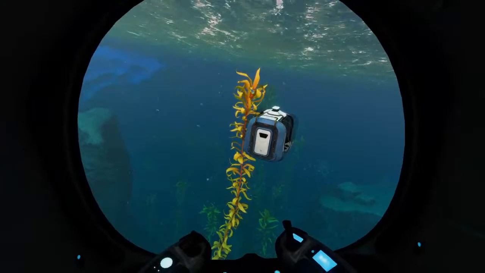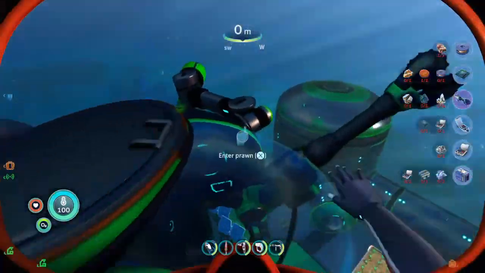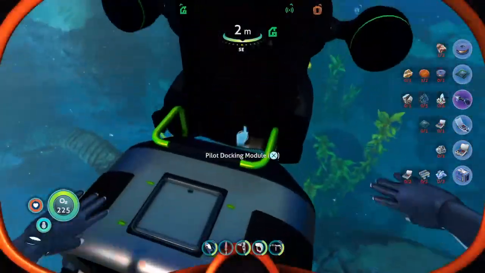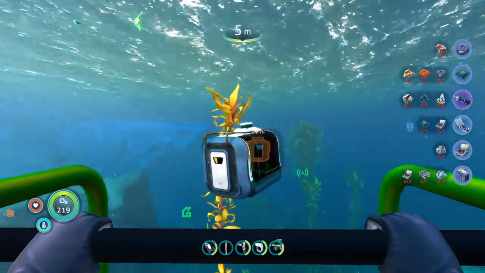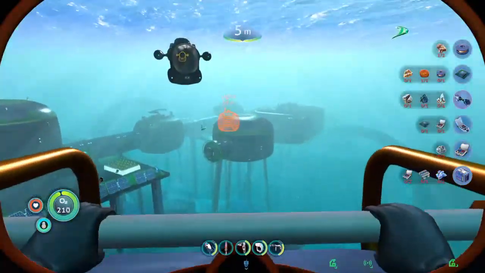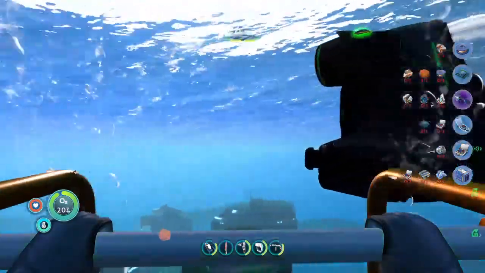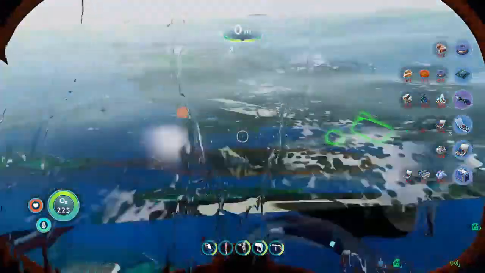Well, I can't really go inside of a cave. Why, you're in your sea truck? Yeah. Well, you can definitely go in with your prawn suit. I just want to find the main entrance. It's like a little at the back. There we go. What is that?